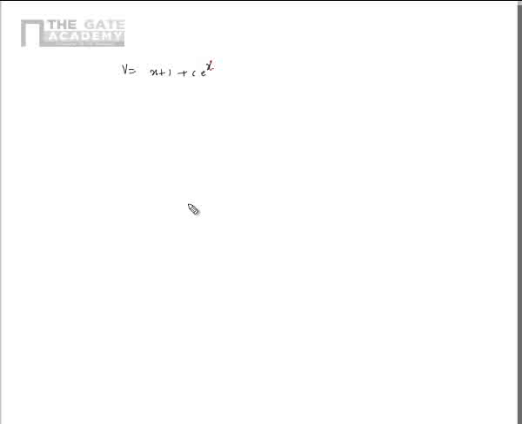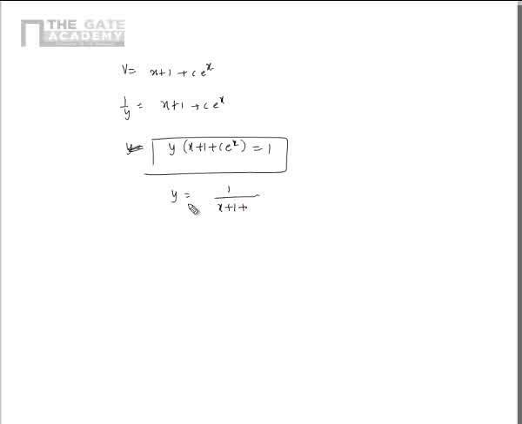Okay, so we know that v is 1 by y, so 1 by y is equal to x plus 1 plus c into e power x, and for y you can take it out. So this is the solution basically, or you can put it in this form as well, whatever form you want. Okay, this is the solution of the differential equation. Basically the Bernoulli equation, which we just reduced to the linear form. Okay, so now let's come to the last method, which is the exact equation method.